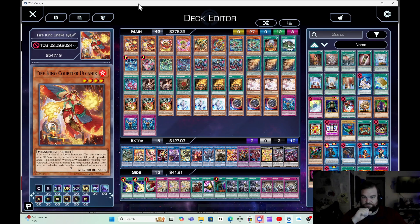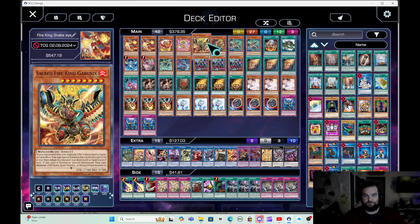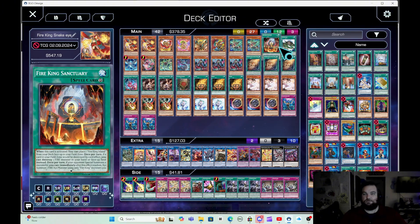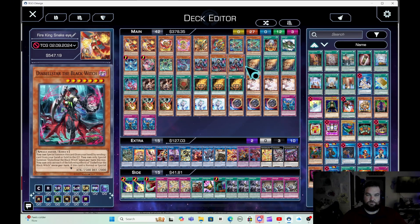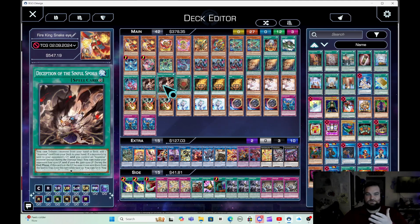It doesn't have to be exactly this, but you could put Fenrir in here. Here's what I have: two Luka Onyx, one Chicken, one Arvata, one Runix, one High Avatar King Runix, and two Karen — one in the spell. Same ten Fire King lineup. Snake Eye is your typical one of each. Your Wanted engine and then your Azimina engine — this may be a little too expensive and out of your price range.